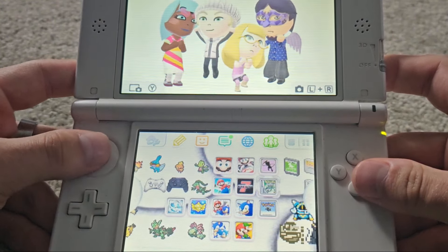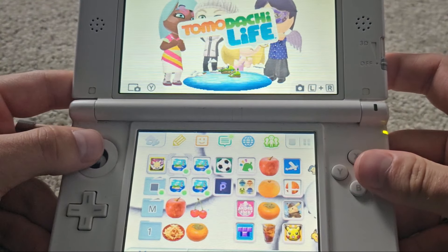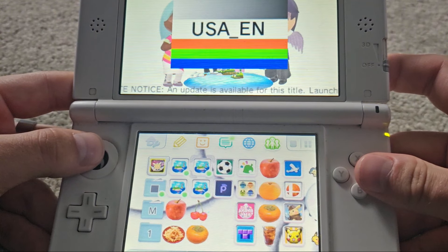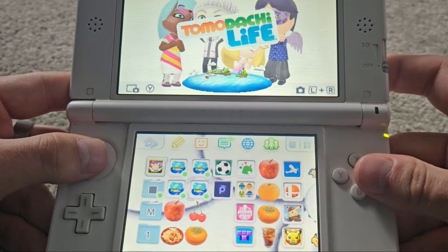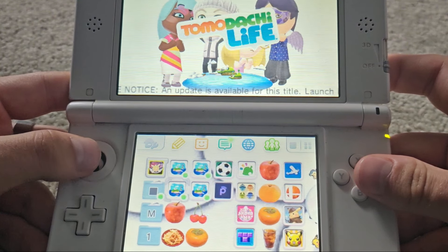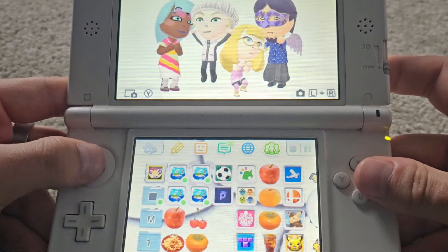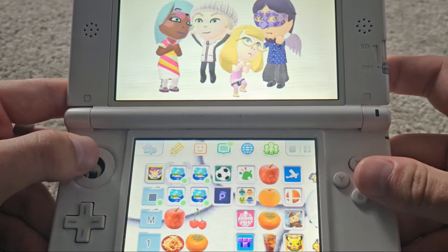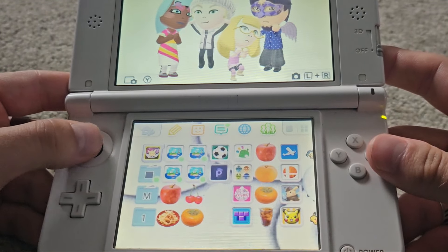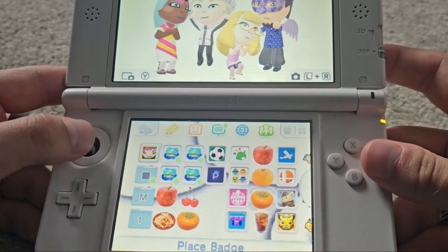I have all my games on here. I ended up installing every single Tomodachi Life on here — so you've got the original one, the Japanese one (I don't know why it displays that logo), I believe this is the Korean one, and then this is the European one. So there are four versions of Tomodachi Life, and while you're not normally able to install them, I modded it so I was able to. I also changed the language to English, as you can see — it has different language options. And these are badges that you can earn from Tomodachi Life.